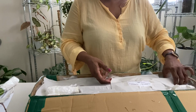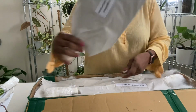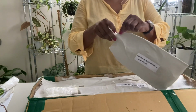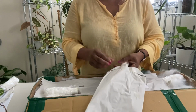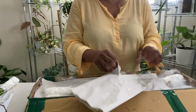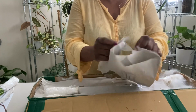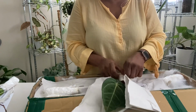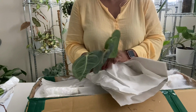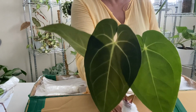Okay, this next plant is an Anthurium Magnificum hybrid. I'm not even going to try to say the name of the plant it's crossed with. Me and the Anthuriums. I don't know why I started getting into Anthuriums. They have not liked me. We have been doing battle. So far, I've only lost 1 or 2, and they're doing okay now. But yeah, Anthuriums, they don't travel well. They don't acclimate well.